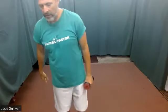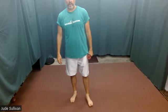Again, pick whichever leg you want to have forward to begin with. Start in 10 seconds. 3, 2, and 1. Here we go. So again, we're not bowing our body, we're just dropping our hips down. So there should be no forward lean with the body. Body stays pretty vertical. 10 more seconds.